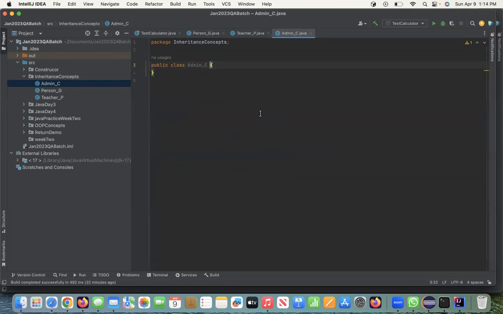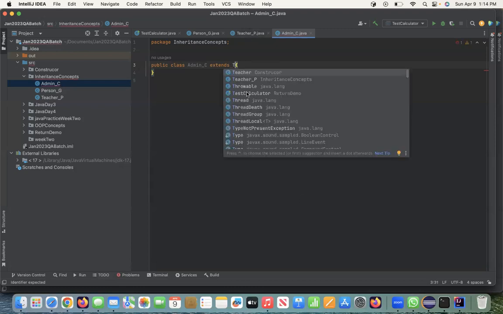So if I want to create a relationship from this admin to teacher, it will be a new one, right? Extend. See that? And since I am saying admin has a one-to-one relationship with teacher, it will be teacher. You see that? Teacher, parent.